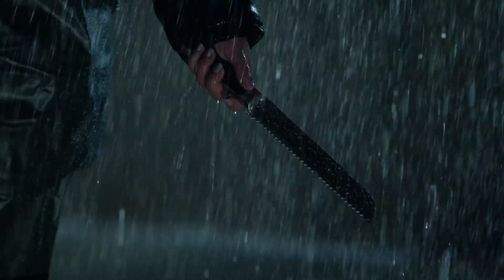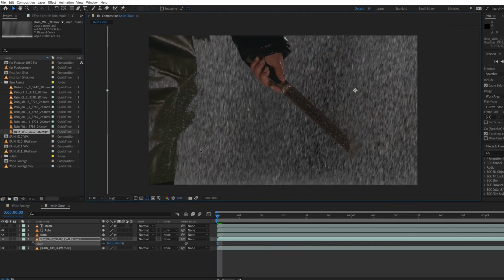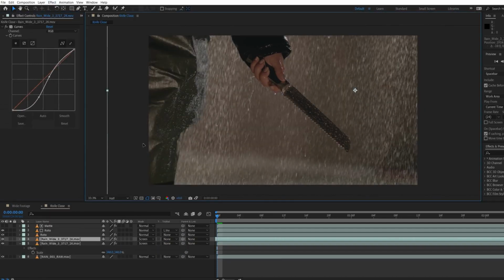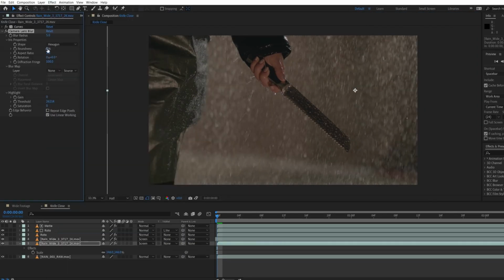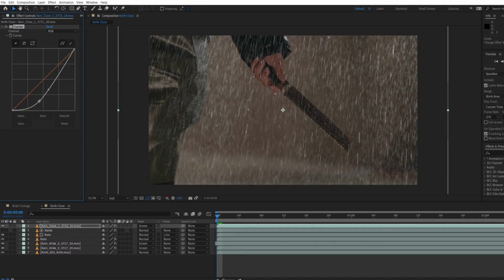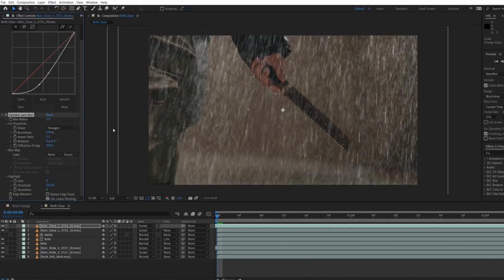For the knife close-up, we did a similar sort of thing, rotoed Emily and the knife, added a few layers of rain beneath the roto, this time scaling them up and using a camera lens blur effect on one layer to knock it out of focus a bit, as well as using one of the rain close assets above everything and a duplicate scaled more and with another camera lens blur effect to add depth.